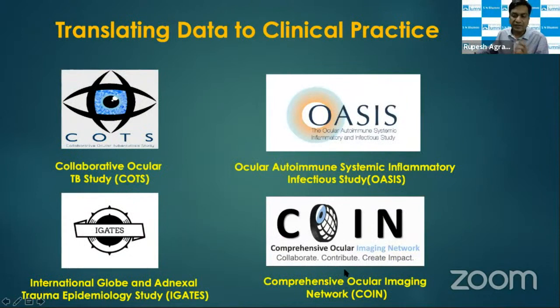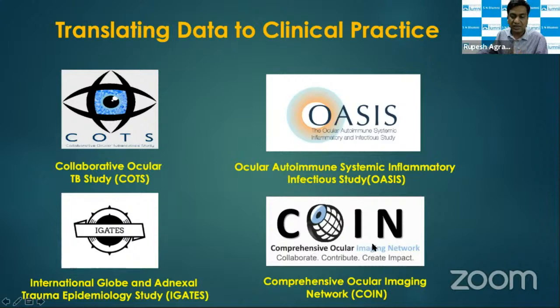So today I will be briefly covering some of the topics which I have been doing. I cannot cover all the topics in these 15 minutes, but some of the collaborative studies which have been started in this part of the world, as very rightly said by Dr. Nam, is that we definitely need to do something which is of Indian origin or of Asian origin. The prime example is the COTS, generated by myself and Professor Vishali Gupta along with the help of Dr. Vishwas. Then a new study, which is in competition with the SUN classification of uveitis, is the OASIS classification. I'll be speaking about it, and a trauma classification called IGATES, supported by Dr. Natarajan and EFORTS, and it is competing with the BETT classification, which has been a very traditional old classification from 1997.